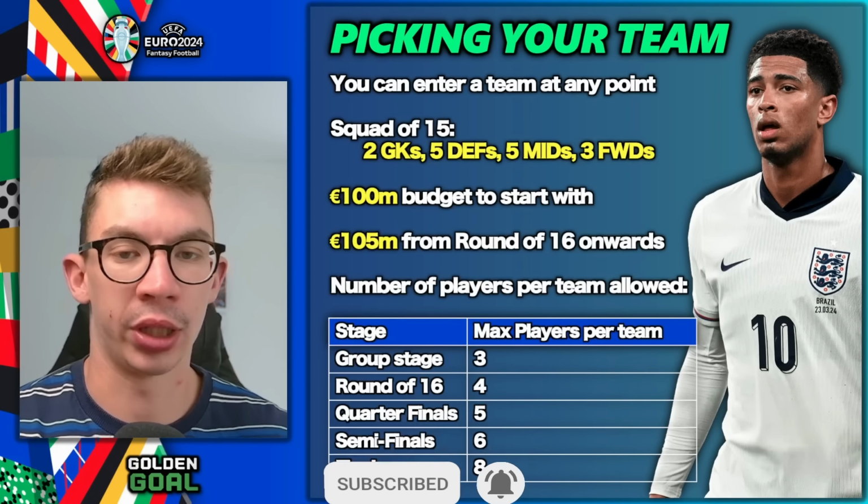So, important bit of knowledge around picking your team is the maximum number of players that you are allowed to have per nation in your team for the semi-finals. So it's been increasing as the rounds have gone on. For the round of 16, we've been allowed 4, quarterfinals was 5. And for the semi-finals, we're allowed 6. So you're now allowed 6 players per nation.